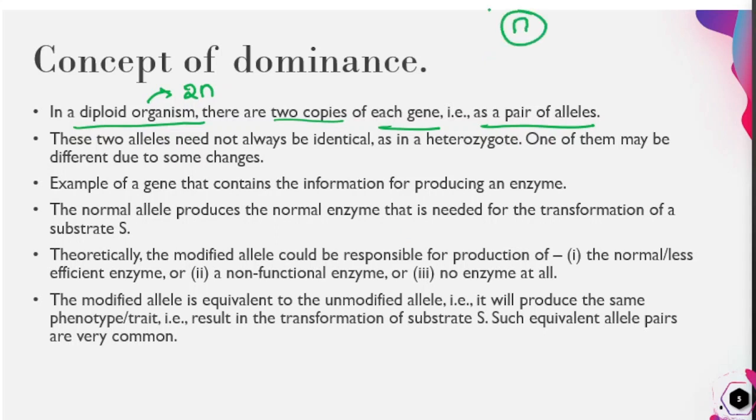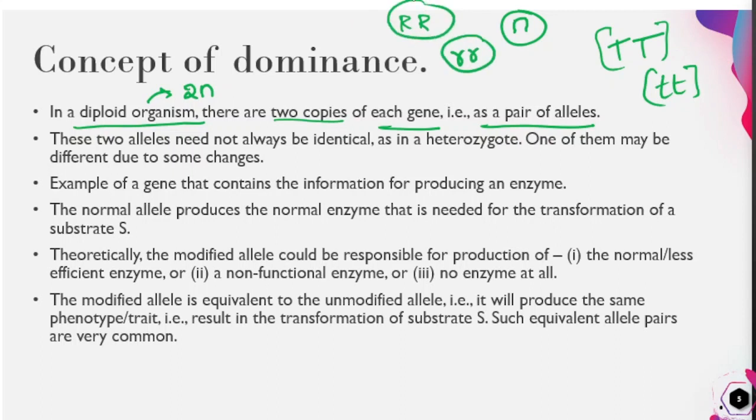So in case of a diploid organism, there are two copies of genes. We already know, right? A pair of alleles is present. So for example, take the trait tallness: you have T, it is an allele, and you have small t, it is an allele. So you have a pair of genes everywhere. Also we took red color like this, and white color like this. So this is a pair of alleles. You know all these concepts.